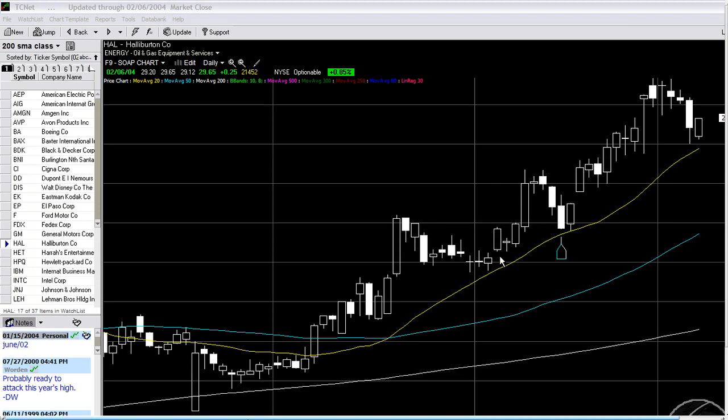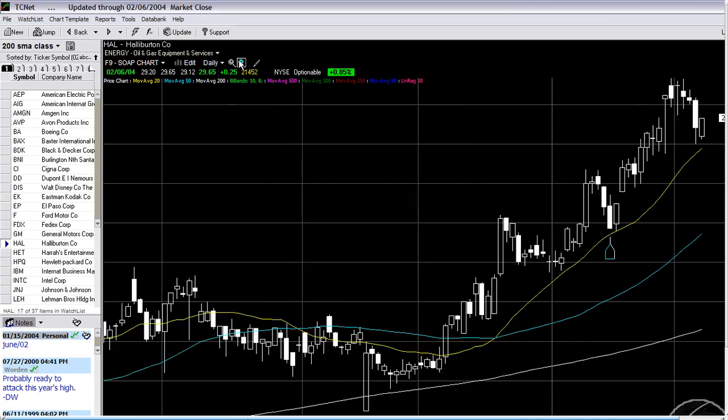We almost have it here between the 50 and 200 where you go back and forth on the early part of Halliburton. And I don't know if I shrink this chart enough if it does that, but a lot of times you'll see these stocks just fluctuate back and forth until they can break out. In this case, it just went from the 50 down to the 200, back up to the 50 before it finally broke out. Sometimes they'll do that for a long time, then finally they break out of the cage, and whichever way they break, that's the side you want to be on.